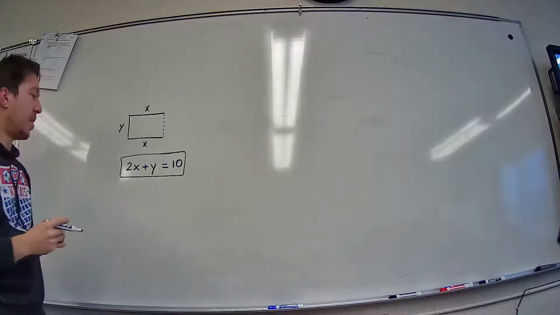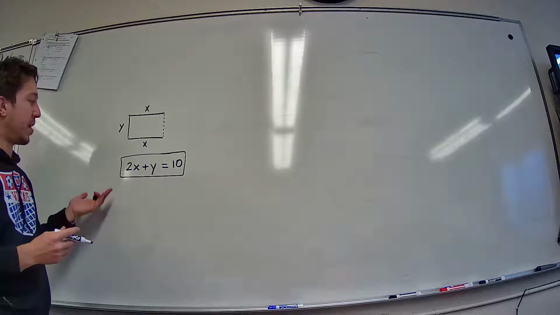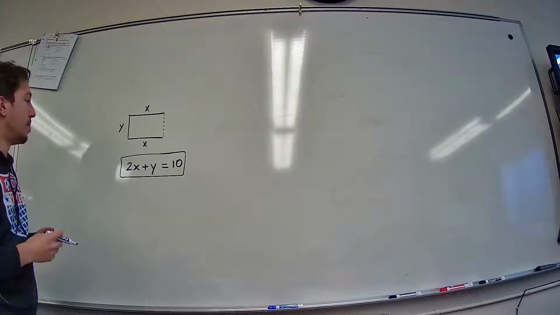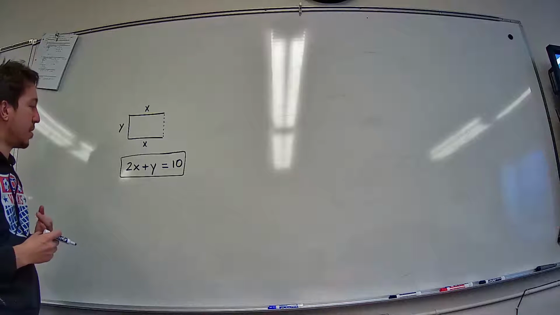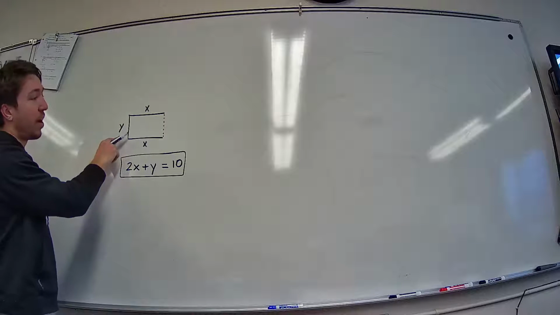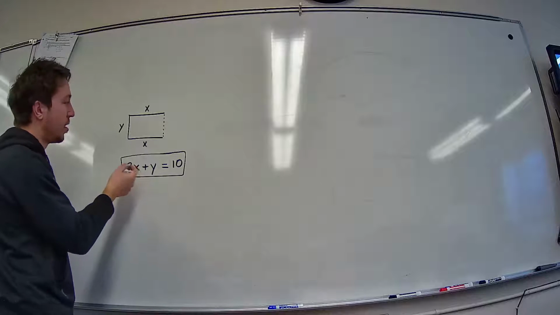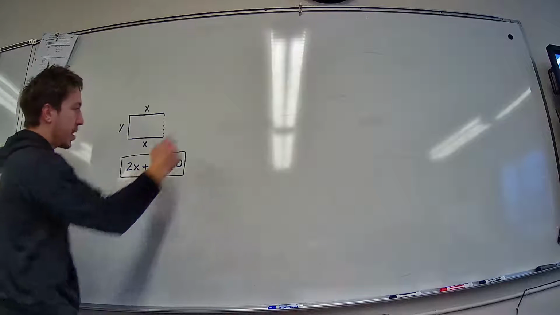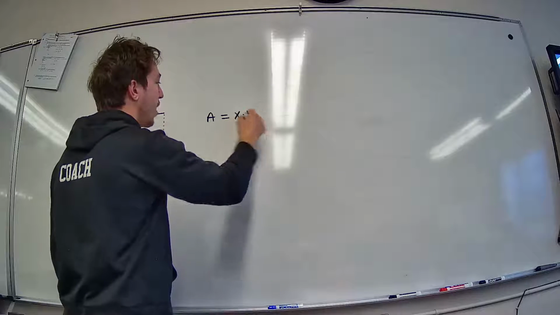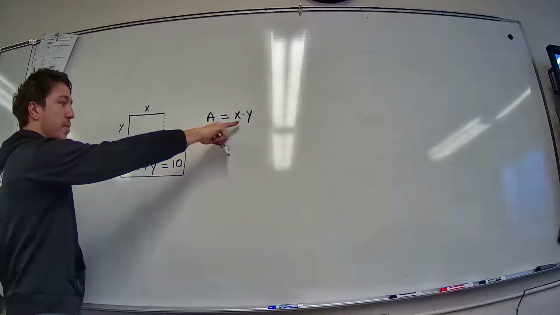So for example, if x was 3, y would have to be 4. That's just one example. In fact, 3, 4 actually seems like a pretty good answer. 3, 4 gives you 12. 12 is a pretty good area. Anyway, so the calculus of it goes, what am I maximizing? I'm maximizing the area, which is x times y. So all I've got to do is substitute.